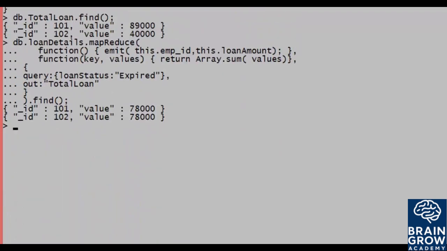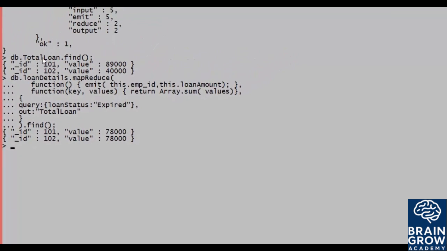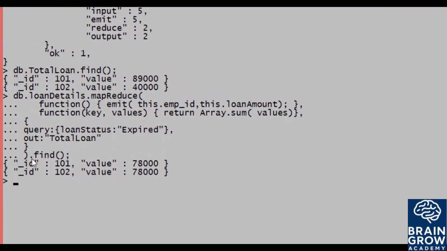So this way you can put the find at the end of the map reduce function to get the immediate result, or you can query the collection which we are giving in the map reduce function. You can query the collection to get the result, or put the dot find at the end.